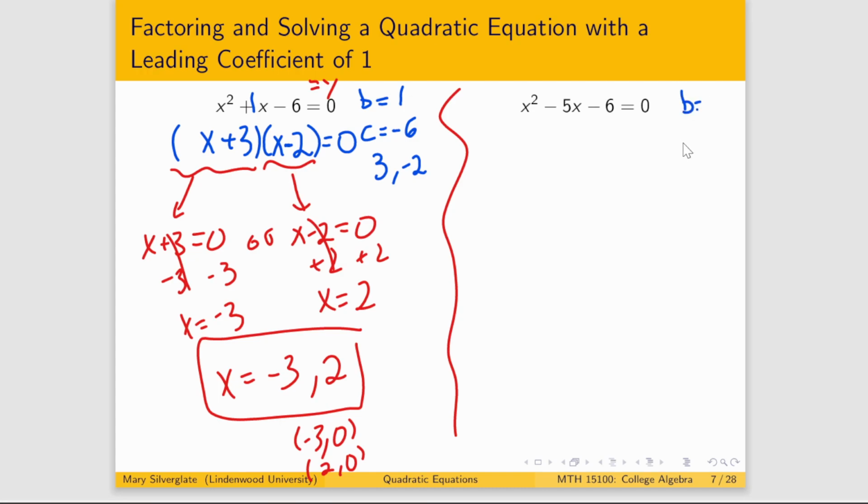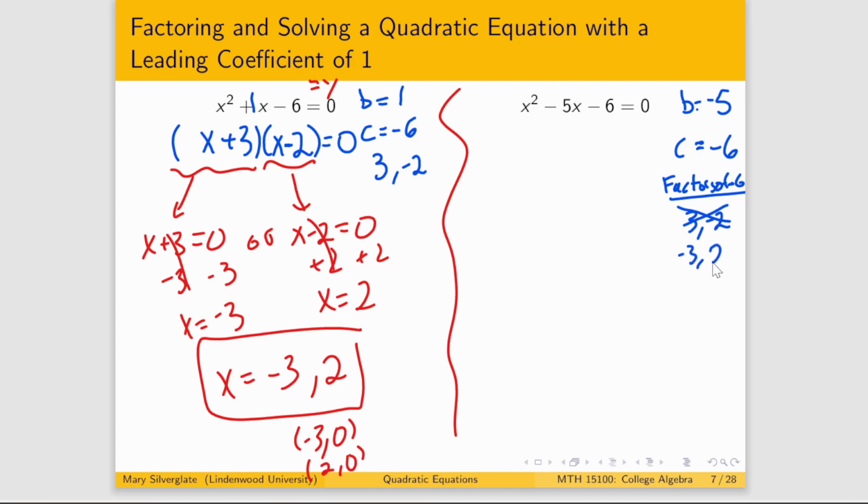Welcome back. Let's first identify these components. So in this case, b is the number in front of the regular x, the x without an exponent, so that's just -5. Keep in mind the sign does follow it. And c is -6. Then we want to ask ourselves, what's going to multiply to c but add to b? So if I wasn't sure, I would just start listing out some factors of -6. And if we're going to multiply to a negative, one has to be positive, one has to be negative. So if I was looking at 3 and -2, that doesn't work because that adds to 1.